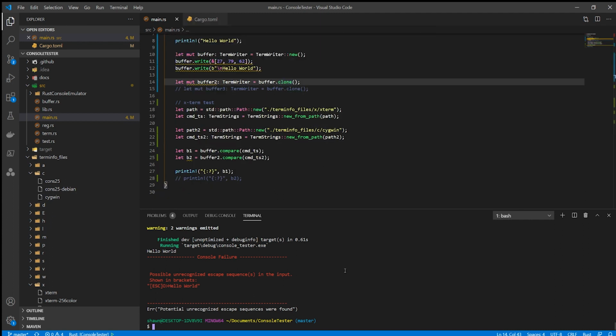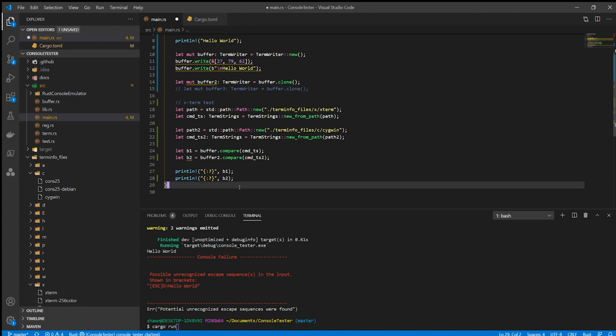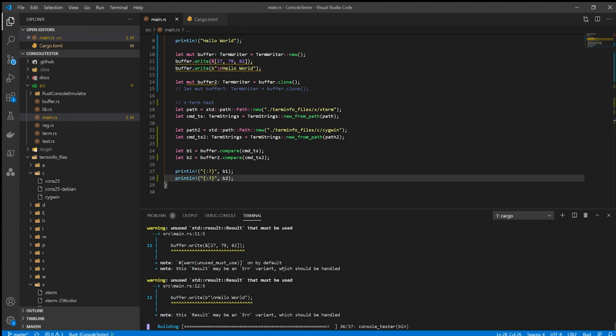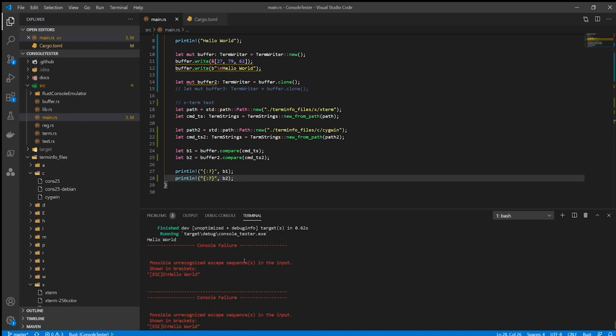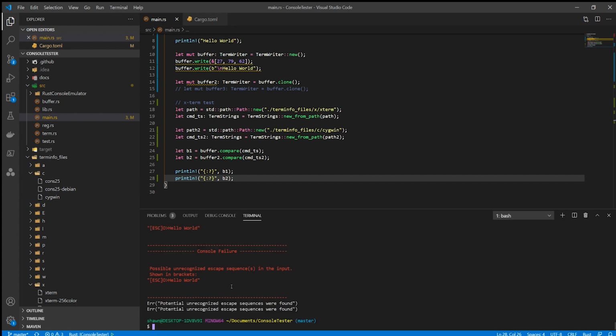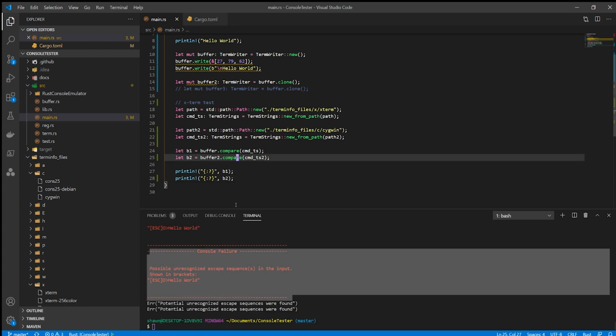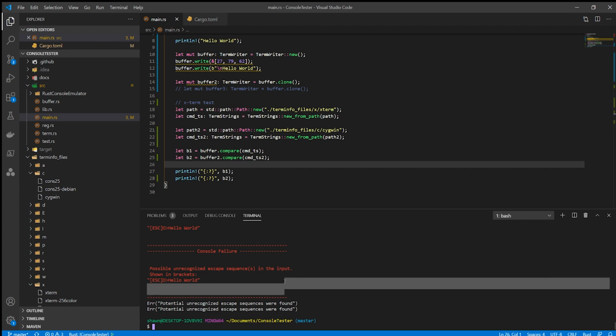But if I save this and I go and do, oh, hold on one second, I want to make sure that I print out a result. If I do cargo run, you'll notice that I get 2 console failures. Now, this would be really, really great if I had 2 different tests here, like I was mentioning earlier, and those both returned on Travis or GitHub in the continuous integration and said, hey, right now you're failing on Windows or you're failing on cygwin, but on Linux through xterm it's perfectly fine. There might be a bug in the code that is returning some malformed input.